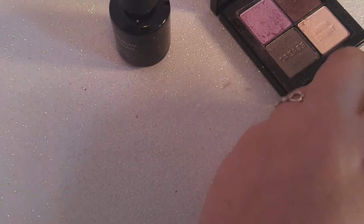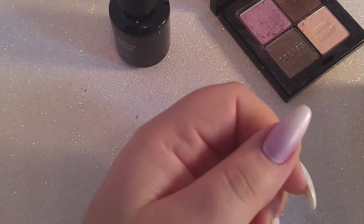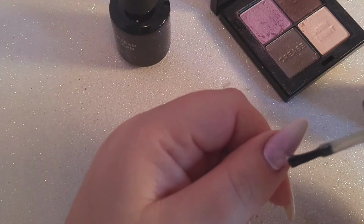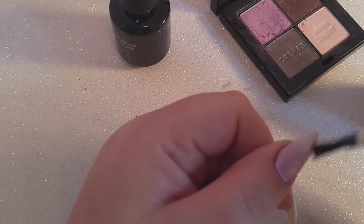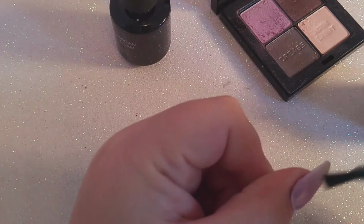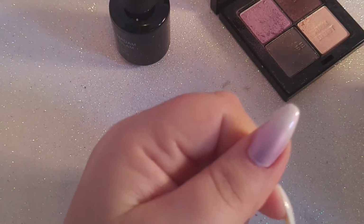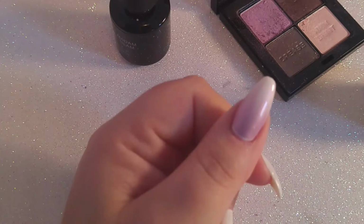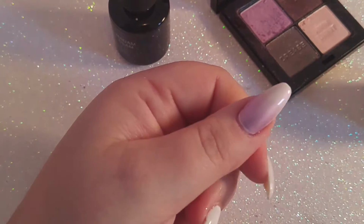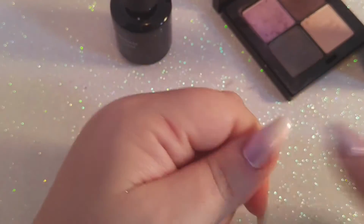So take your top coat. And I do have a separate top coat for glitters and stuff, which I am using, you know, just in case. But I've noticed that it hasn't really transferred into that top coat, which is nice. And then you got your top coat on, and you're going to cure that for the full 30 seconds. And all done. I was using the Madame Glam No Wipe top coat for my gel top coat. And that's it. You're done.